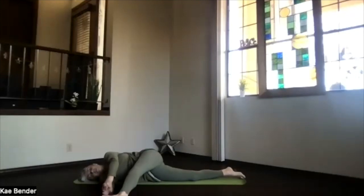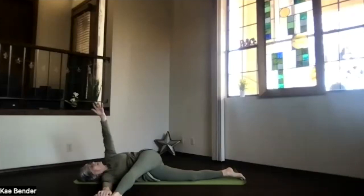Keep your head down. Remember, don't strain that neck. Reach your foot if you can or your leg. Left hand above your shoulder, palm open. Back of the hand lowering behind you as you look at it, turning into that twist as deeply as you want on this side. So remember, personal practice always on your twists.